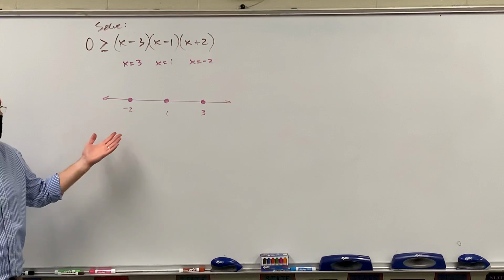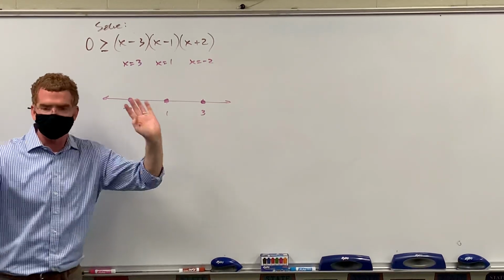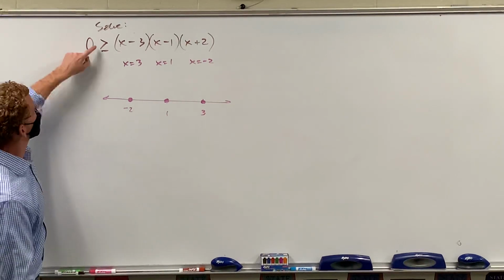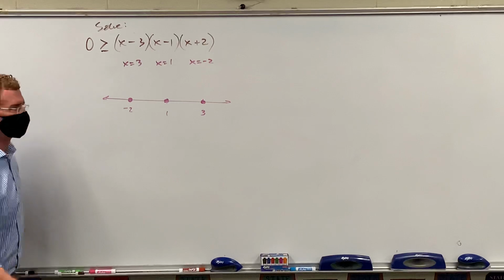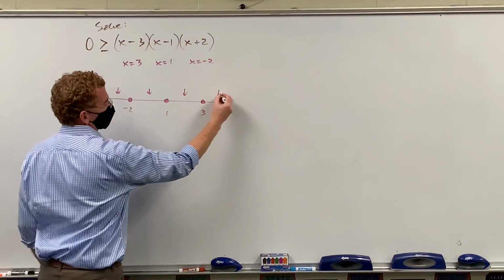And that'd be it. If I was just solving where there's an equal sign, I'd say, hey, your solution's -2, 1, and 3 in brackets, and I'd be done. But I'm checking an inequality. So now how do I go back and check the inequality part? I got to guess and check in all 4 of those regions.